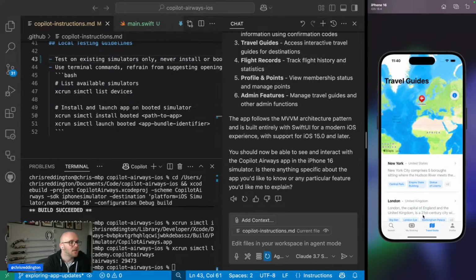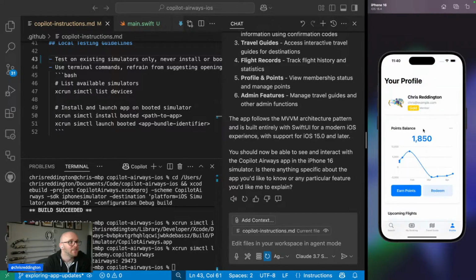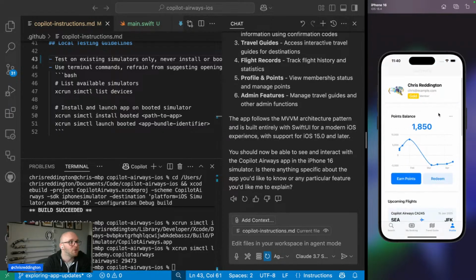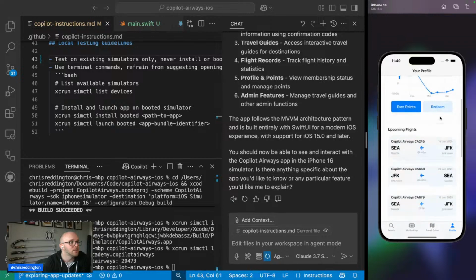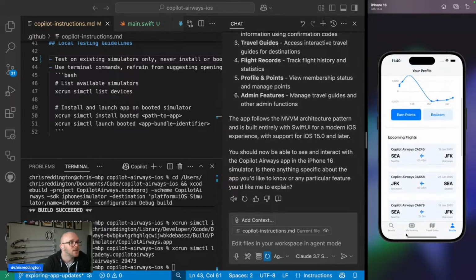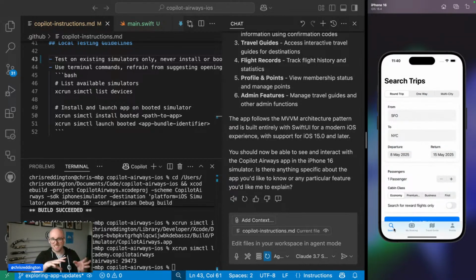Travel guide, which is nice, takes that like for like from the site, and then the profile as well, looking at upcoming flights and things like that. And so, yes, there are things I need to go and fix. I need to apply the styling a bit more and make it that purple theme that we've got on the website.